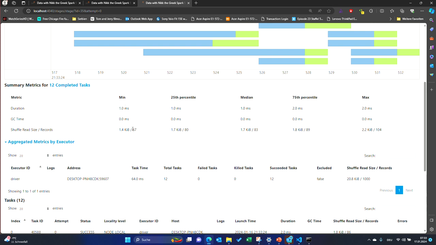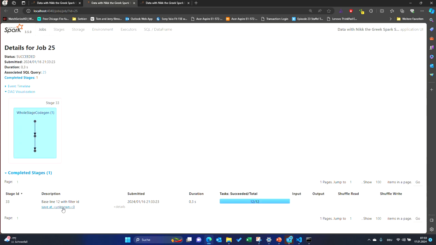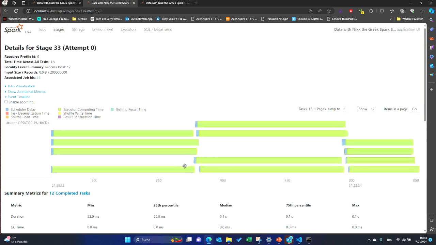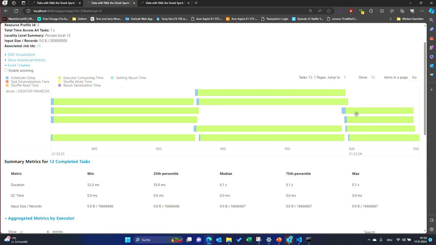We have some undistribution of the data, which makes sense if we compare it to our baseline. If you would check now which partitions have how much data, that's something we're going to see in the next experiment in more detail.